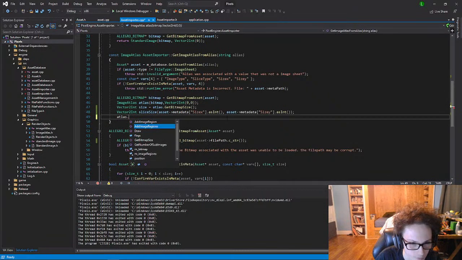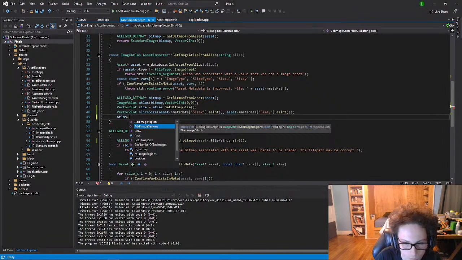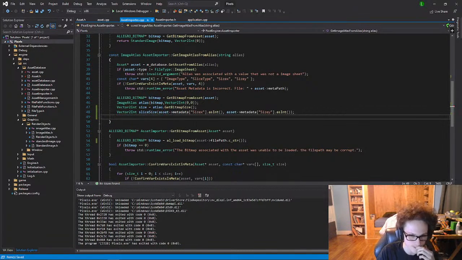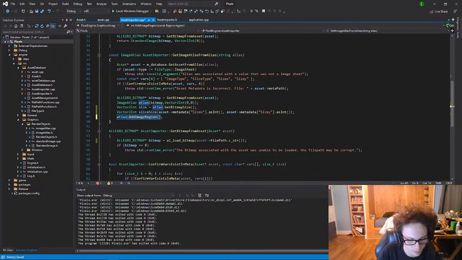Dot add image regions. You know, I'm just gonna add an image region. So what do I need to do to add image regions?